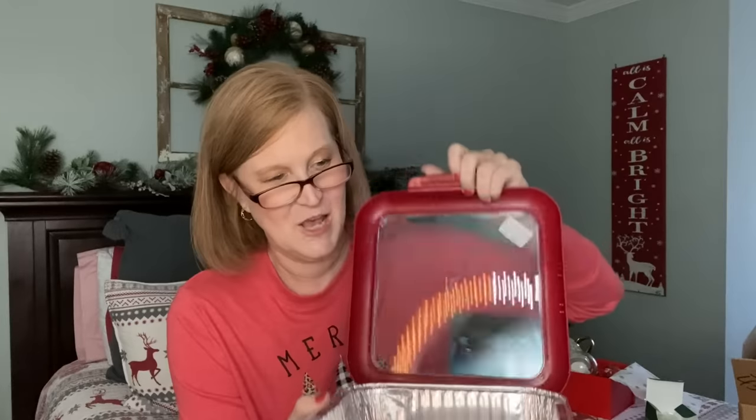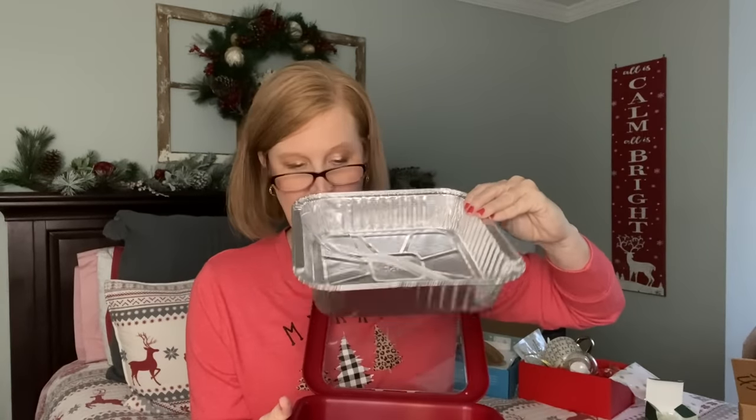Okay, the next thing we got is a dress up and protect your foil. This is kind of brilliant. It's called Fancy Pans, P-A-N-Z. You know how you buy the little pans at the store to give away? How do you open it? Hold on, there's a learning curve. Give me a second. Oh, it's right here. I thought this was the hinge. If you're going to a potluck or taking it to somebody's house, you can get the little pan. It comes with this. You can replace the pan anytime you want, but it goes in this to keep it nice and cozy. Cute. Really cute idea.